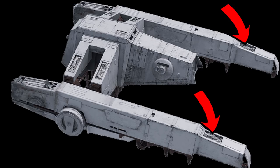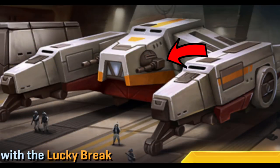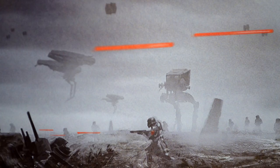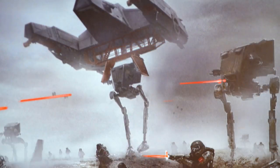It also contained banks of repulsor lifts that could manipulate cargo and vehicles before locking it into place, while also having a hard point for attaching sensors and even weapons like remote-fired missile launchers. This was especially important since the AT Hauler was used to shuttle walkers and tanks to the frontline, something that was only tenable due to the thick plate armor that covers this ship.